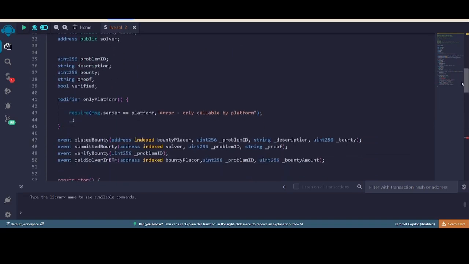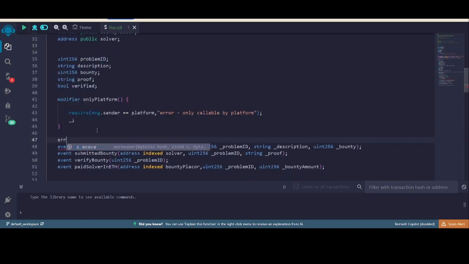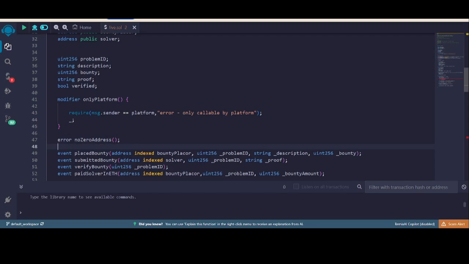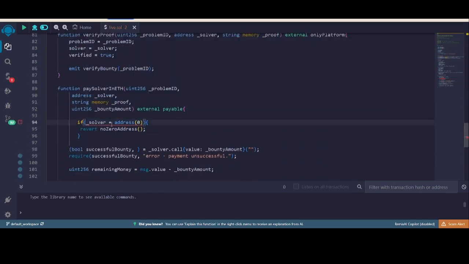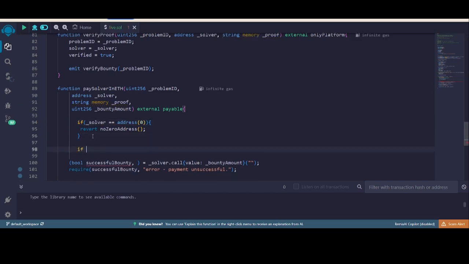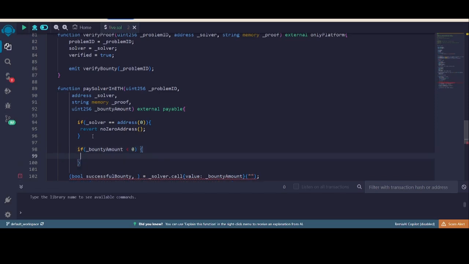That's the error here. Maybe let's not use a sign. Let's use equal. Yeah. Then if amount is less than zero, revert pay amount. Okay.